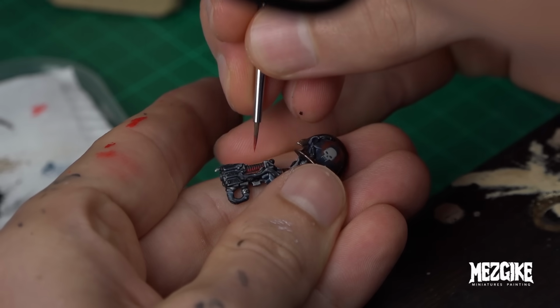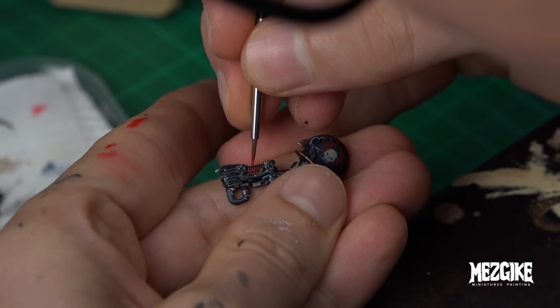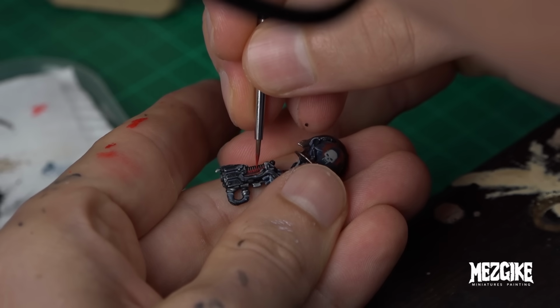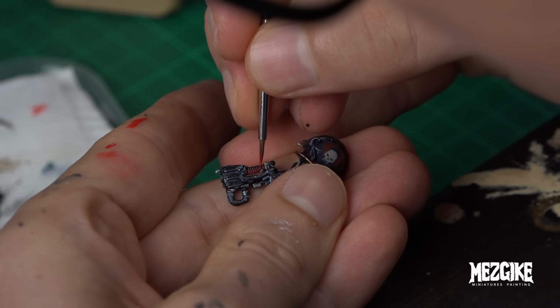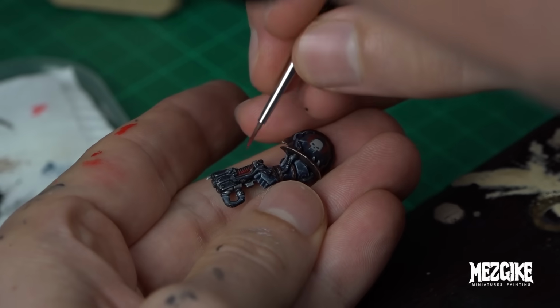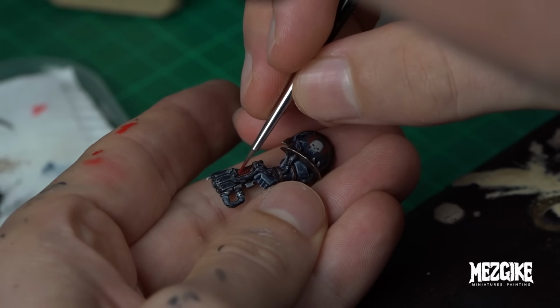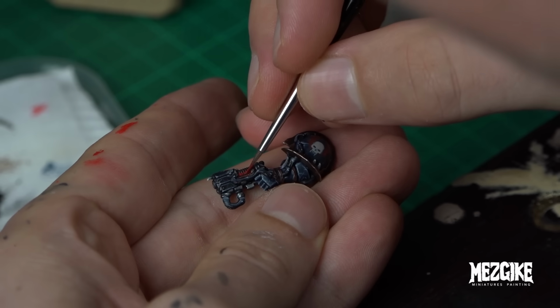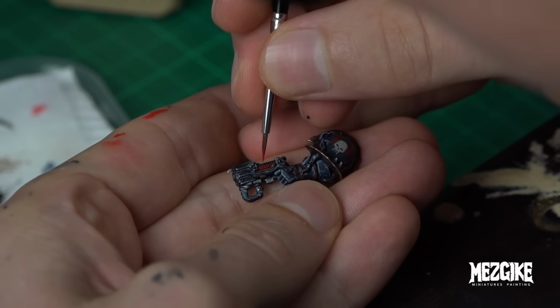So we're getting it really, really intense in that crease. Once we've got some of that wet pigment in there, we can pull it upwards in between each plasma coil like so. We'll go back and forth, doing this a couple of times, just adding more and more pigment. And you'll see it just gets very hot looking.